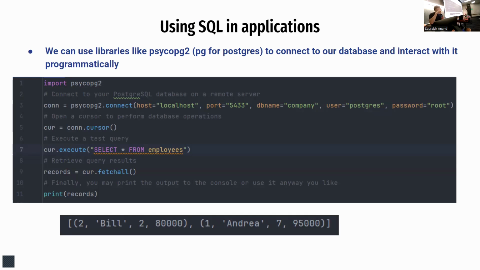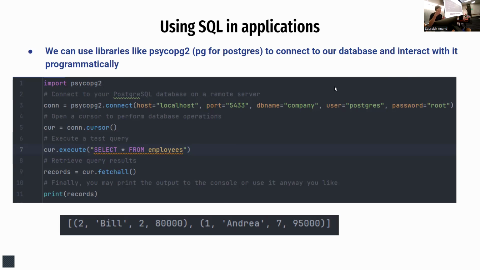But if you wanted to use it in an application, programmatically, you could use other libraries, like this one, I think psycopg, because it's for Postgres, to connect to the database and then actually interact with it in your code. This library is pretty simple because you can directly enter the query string, like select all from employees, and then get those values. This is after we deleted Charlie. And so you can do that in Python, or for other languages. And you can see here we're just connecting to our database and so forth.